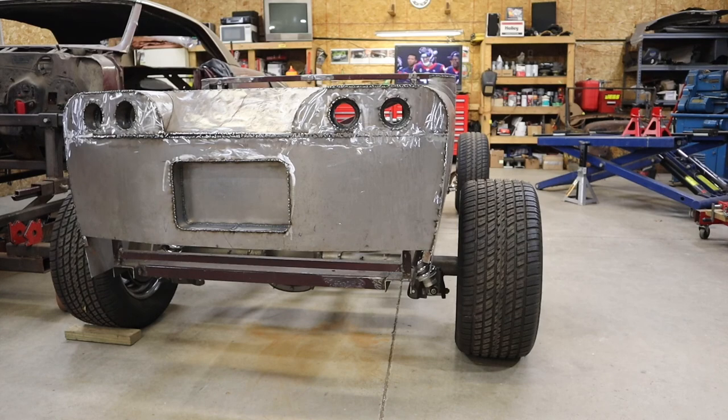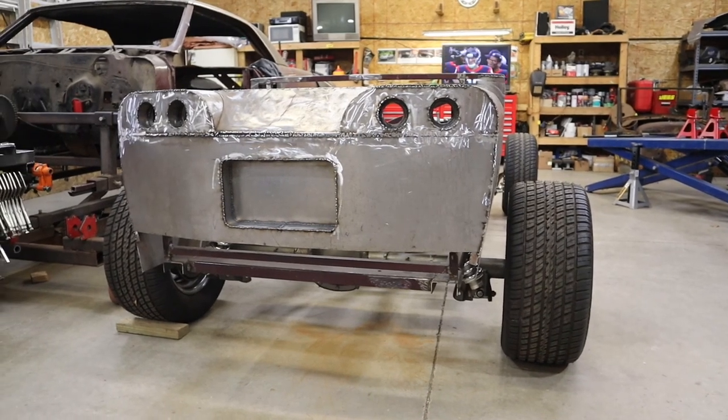In this episode, I'm going to show you how I recess the license plate mount. If there aren't any questions, let's get started.